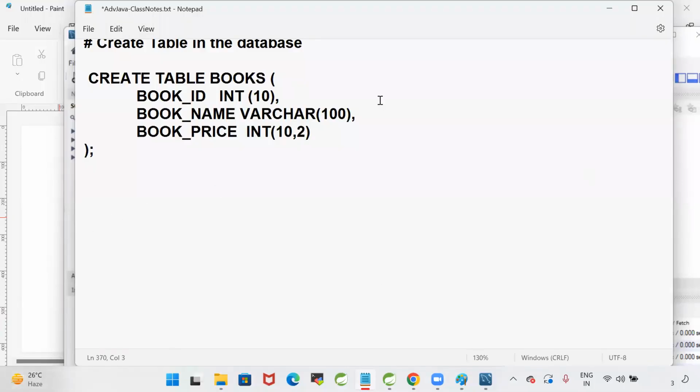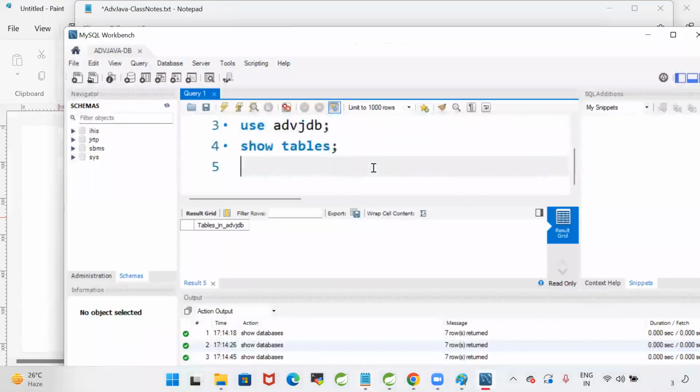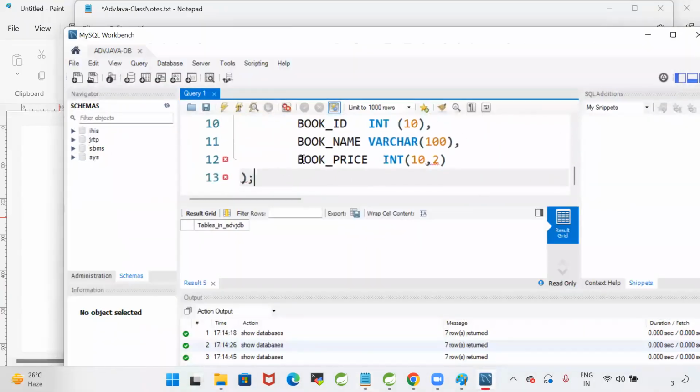Right. Fine. So this is the query which is used to create a table in the MySQL database. I'm not sure. Let's try. Syntactically, is it correct or not?